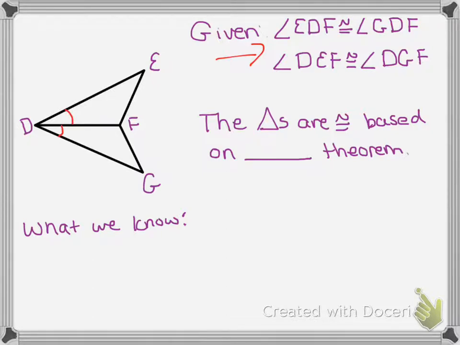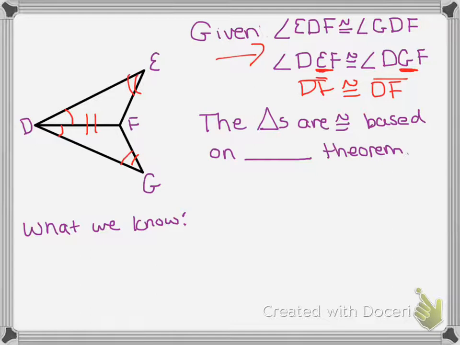Now the other one I'm given is angle DEF, that's this angle, is congruent to angle DGF. So again, we can kind of use a shortcut here and look at that middle letter, that's our vertex. So we know this angle is congruent to this angle. And then we also have another piece of information from the picture, which is the shared side. So we can add that here, DF is congruent to DF.